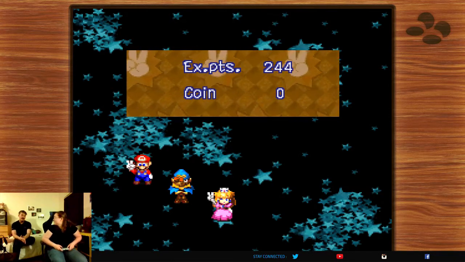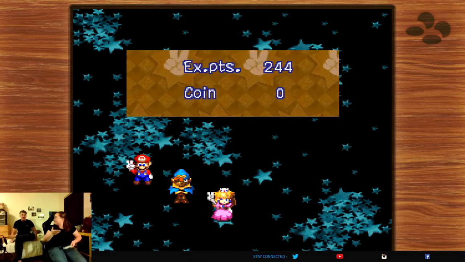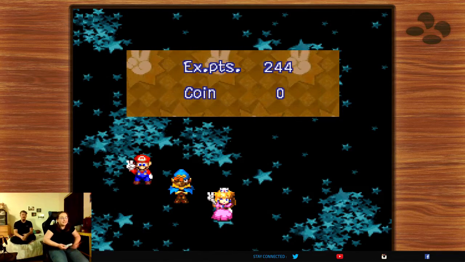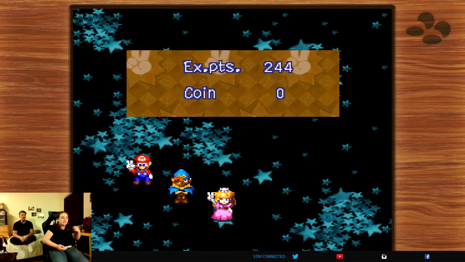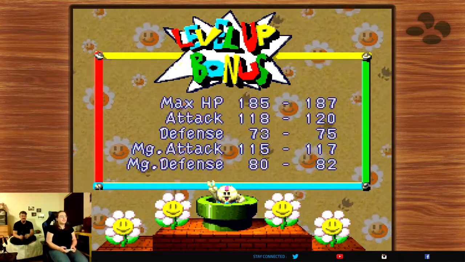You see why I didn't want you to use the lazy shell? Yeah, I do see. It's not as hard. It didn't take as long as the final boss of this game. Yeah, it didn't. But the final boss had multiple forms. That is true. But plus, I'm sure because it's the final boss, they upped his hit points way up. Yeah. Oh my gosh, I did it. Oh, that is so cool. And Mallow reaches level 26 even though he did nothing.